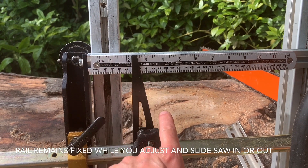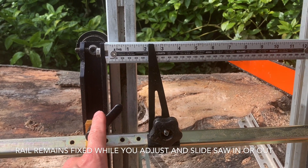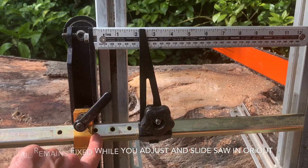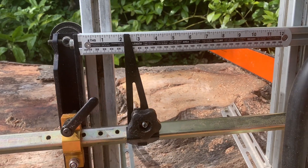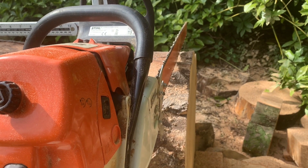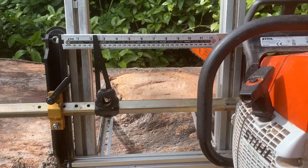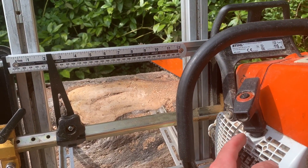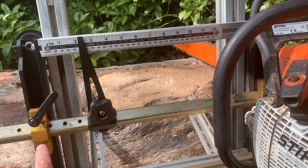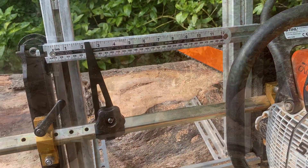Then you can set the scale as you slide this goalpost through after loosening this — the scale will come and clunk up against this area here. By that method I've just adjusted it two inches to cut the next disc at two inches. It is a bit awkward to adjust in this dimension; you want to be wearing gloves as you have to support the saw as you slide it. You can always use a bit of WD-40 or some silicon lubricant just so it slides a bit easier.